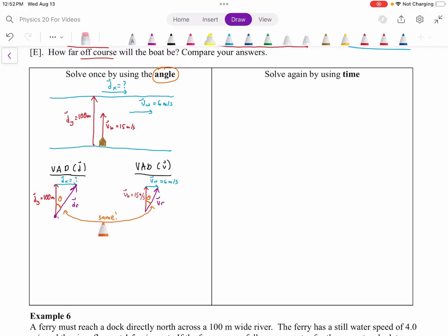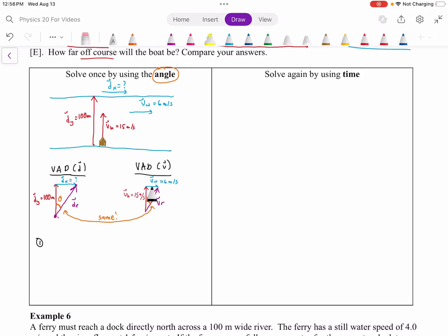So take a look at our situation here then, right? If we knew the angle here, well, we'd have the angle and adjacent. We could use tan to find the opposite, okay? Problem is, we don't have enough information in this triangle to find that angle. But if we look at our velocity VAD, we do have opposite and we do have adjacent. So we have enough information here to find the angle theta. And we know that's the same angle here. And once we have that angle, we can use it with tan to find our x displacement. So there's our game plan.